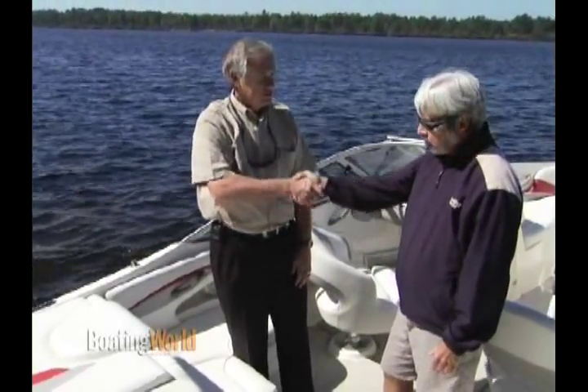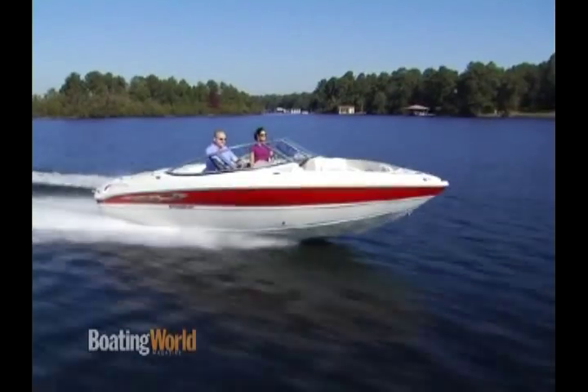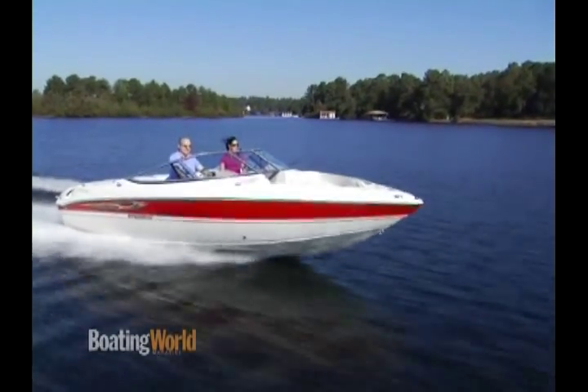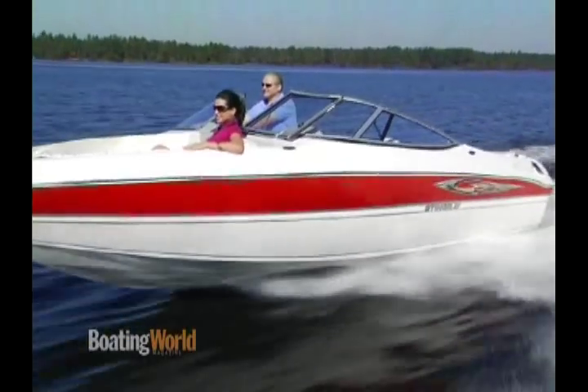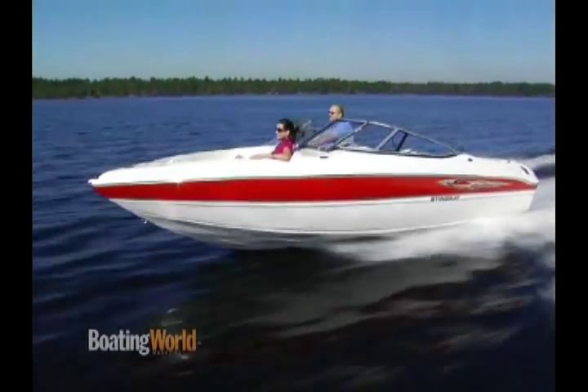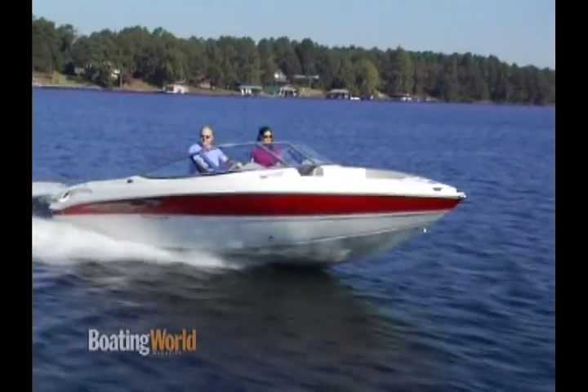Thanks for showing me. Well, we just finished testing the Stingray 225LR. It's powered by the Volvo Penta 5.7 GI, which puts out 300 horsepower. Stingrays have always run really fast with really good handling, but this year they've got an all-new hull — it's called the third-generation Z-plane. They somehow managed to improve it. They have three points of contact instead of just one in the middle like a lot of hulls do, and we still get awesome performance. Time to plane was 2.6 seconds — very fast, with just a minor amount of bow rise. Zero to 30 was 4.8 seconds, and we had a blistering top speed of 61 miles an hour.